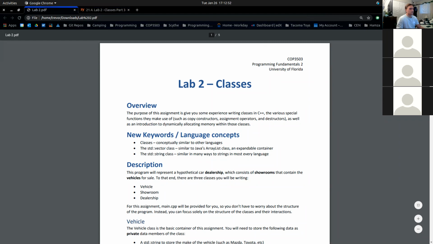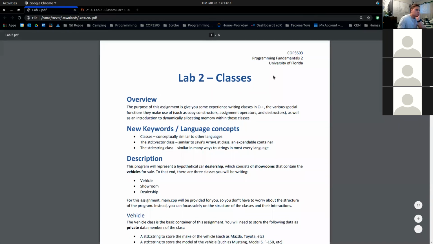Sometimes this bar moves and sometimes it doesn't. Can you guys see this okay on my screen? I think I'm actually sharing the wrong one. There we go. Okay, I'm going to assume you guys can see this okay.